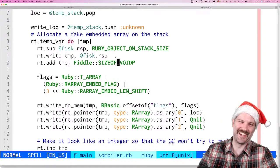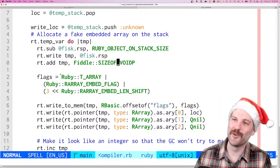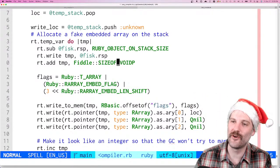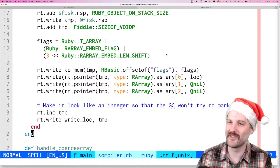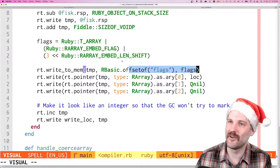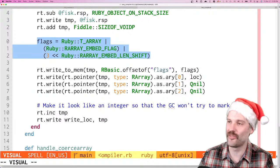Get a bigger stack. I don't know. So we try to subtract from RSP, we add to temp, and then we start writing out to memory the layout of a Ruby object. And we say, hey, let's set the flags on it. We're going to say that this thing is of length 3. It's an array that's length 3.